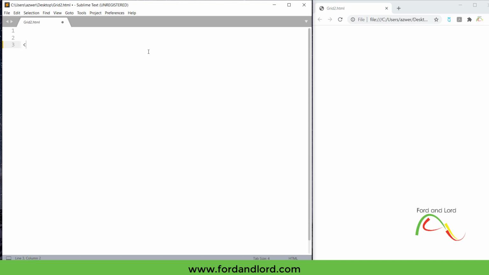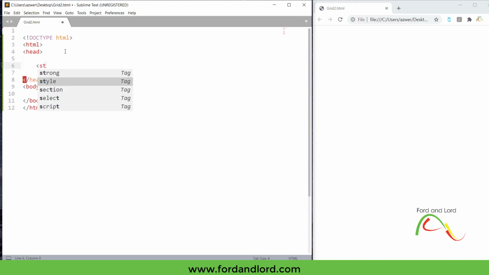So I'll create a basic HTML structure, and as always I'll try to keep the code to a very minimum. I'm removing the title because it's not absolutely necessary for learning purposes. And within the head tag, I want to create a style tag, and this is where we want to assign a style to the HTML elements that we are going to create.